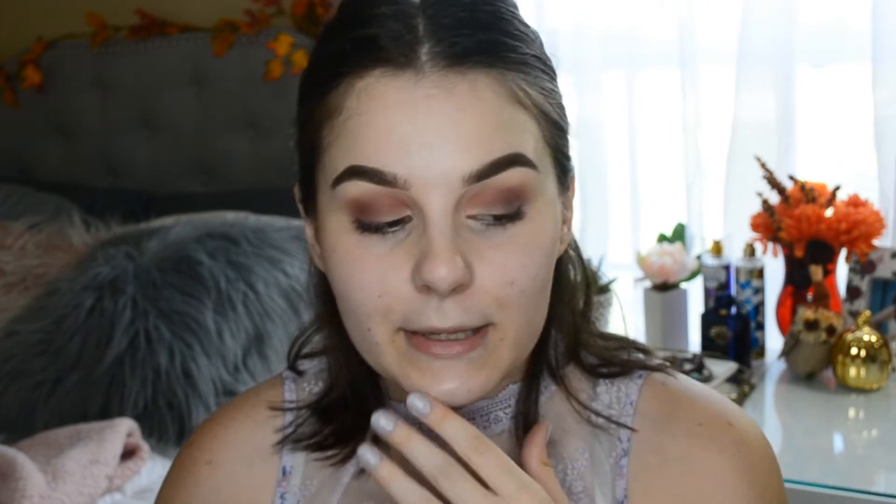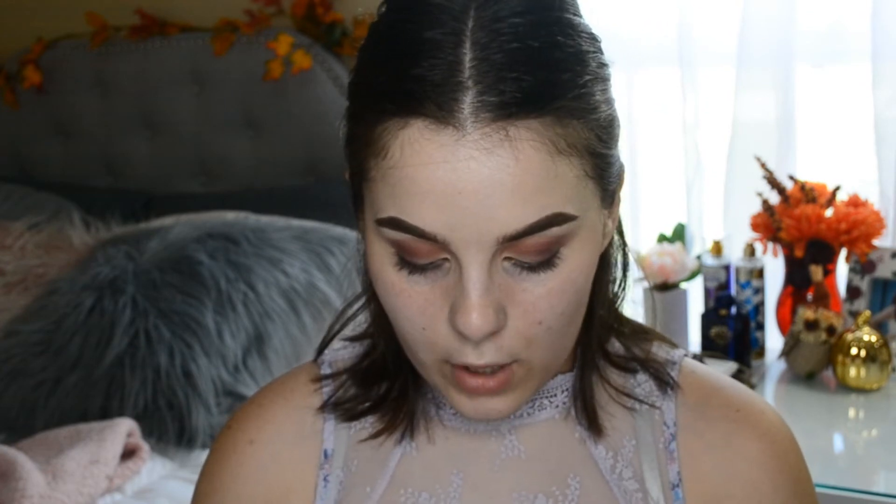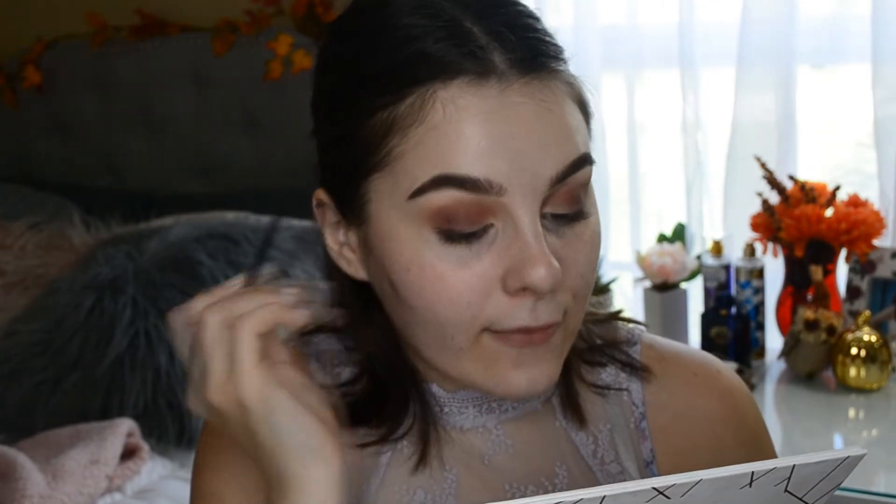Now what we're going to be doing, I'm going to be grabbing a black — because obviously it's me we're talking about. I'm going to be grabbing the Makeup Revolution palette in Reloaded and the IBI Beauty crease brush, and I'm going to grab the black in this palette. I'm going to put it on the lower lash line and then smoke up, but don't go all the way to the crease — just about halfway there.